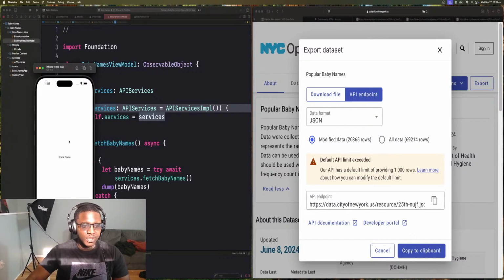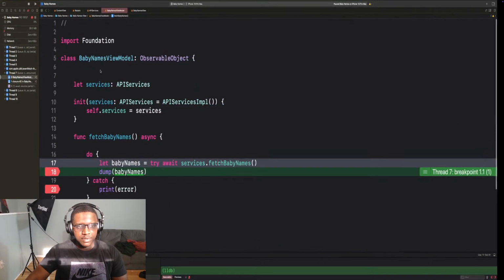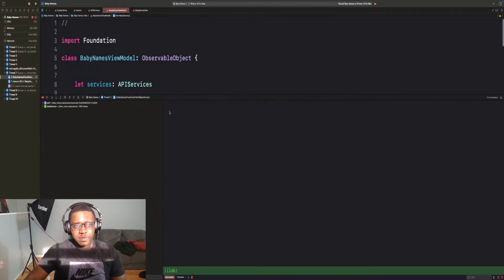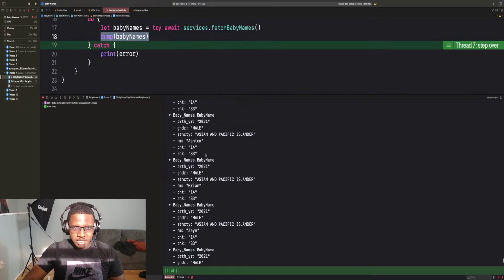Okay, it takes some time while Xcode runs, and as you see, we hit the right breakpoint that we wanted. We hit baby names right here, so we know our data is successfully being decoded. So we can get rid of these breakpoints, and let's just look at what the data looks like. So let's make it step to the next one. And you see, we see a list of all of them.